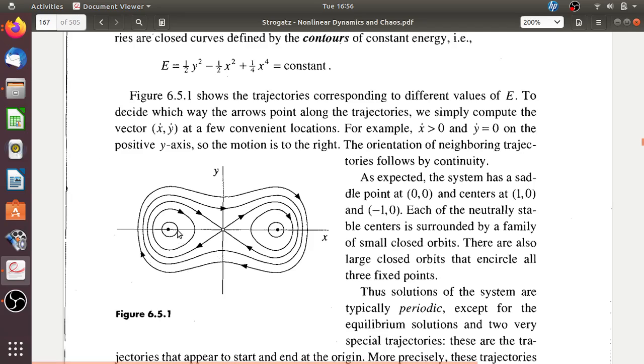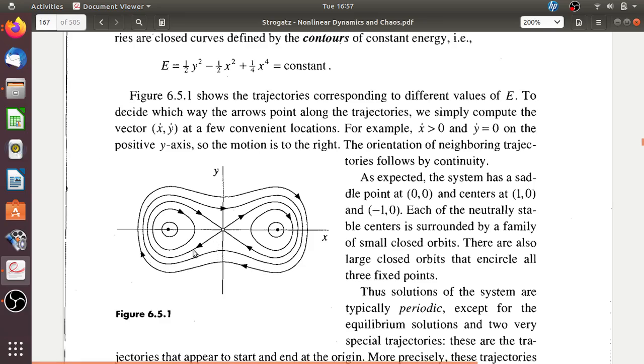It means if I start somewhere here, I'll be circling like this. If I start somewhere here, then I'll be circling like this. If I start somewhere here, what will happen is I'll be going like this, and then I will not just circle this one, I'll be going further and circling this one. I'll be circling like this, not exactly circling, but it'll be a periodic oscillation.